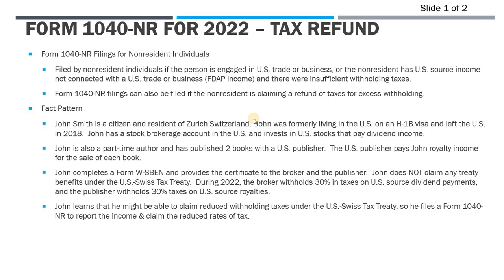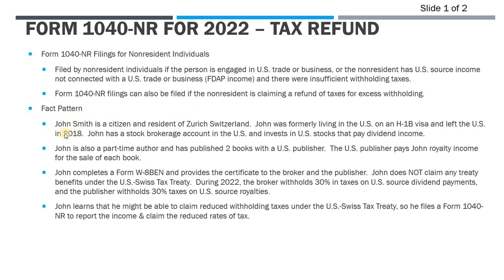And they have to file their return because there wasn't proper withholding taxes on the FDAP amounts. And so if the withholding agent doesn't do their part and take the taxes out, then you are the one that has to file the return and pay the tax. Now, it can also be filed under the circumstances of the fact pattern we have today, where the non-resident has withholding tax at source, but they want to file a refund claim to get excess withholding back, right? So if the incorrect amount of withholding was applied and they can get a reduced rate, you can go ahead and file the 1040-NR to get a tax refund.